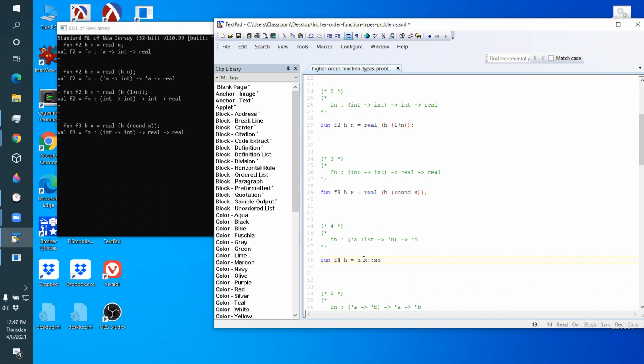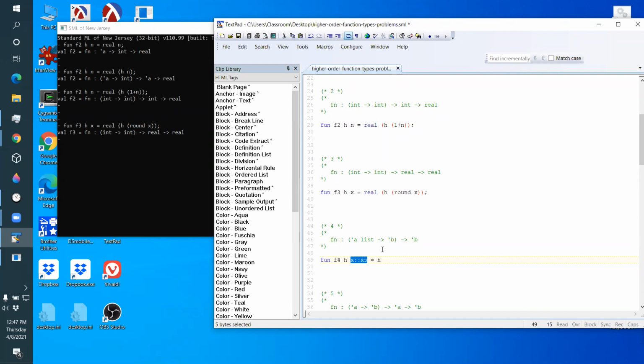So I can't write that. That's a pattern that would go on the left-hand side of the equal sign to say that this is an input. If I moved it over here, I'd be saying the function has a second input, but this function only has one input. So I don't have X and XS. That's the problem.